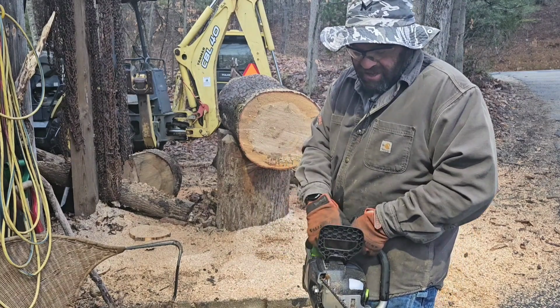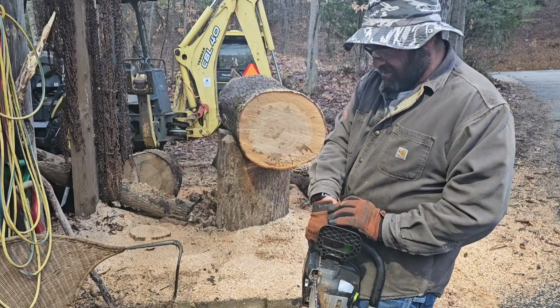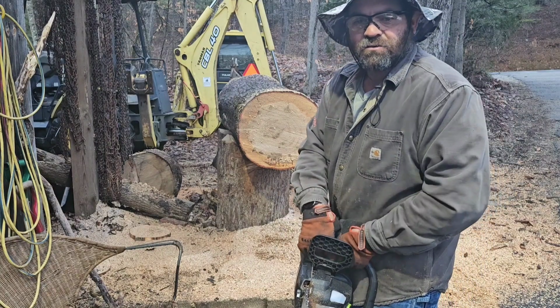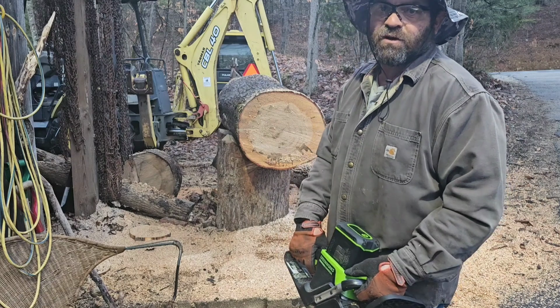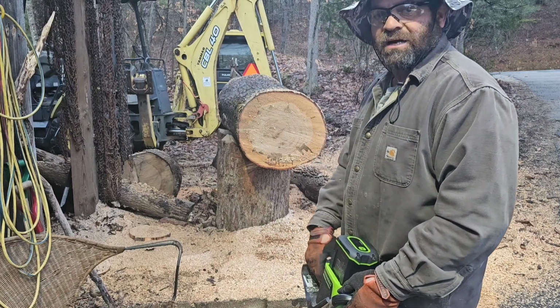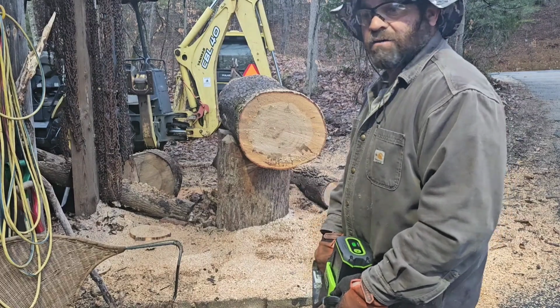This chain has cut all that stuff. Hopefully, this log was dragged through the dirt, but I did try to clean it off pretty well, so hopefully it didn't dull the chain at all. But let's do some cuts and see how it compares.